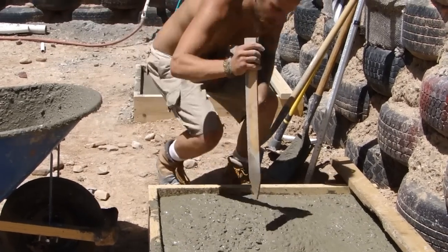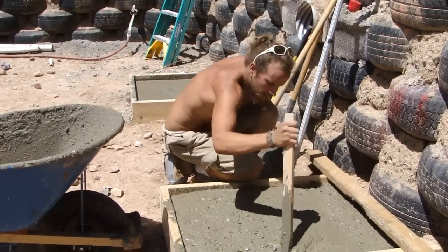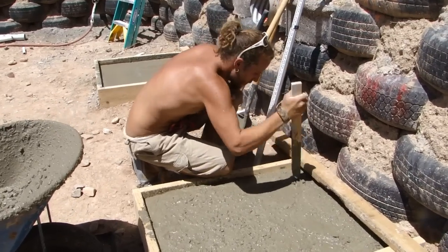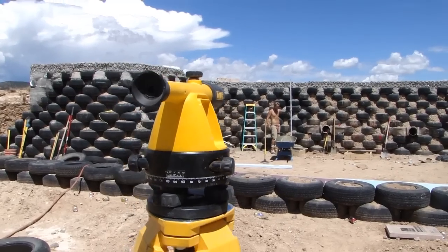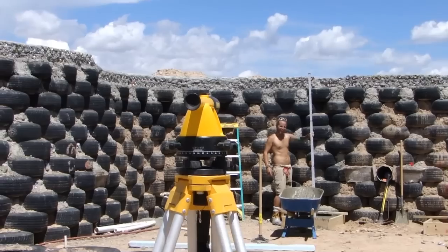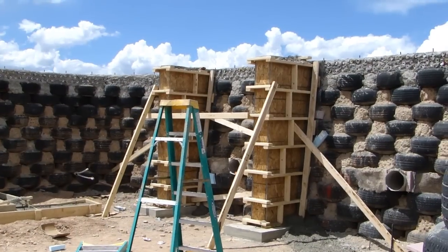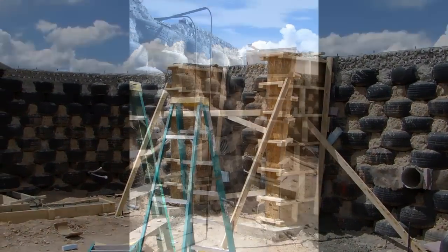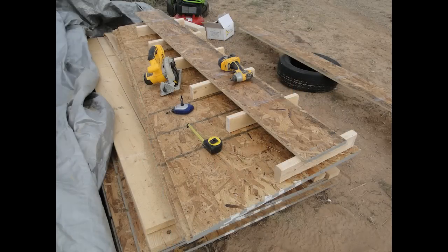After any concrete pour, we always take a stick or a piece of rebar and poke the concrete to remove any voids or air pockets that may be trapped under the surface of the concrete. After that, we use a sight level to make sure that our concrete footing has been poured to the level of subfloor. Those columns over there are called buttresses, and we had to build those forms out of 3/4 inch OSB and 2x4s for the most part.